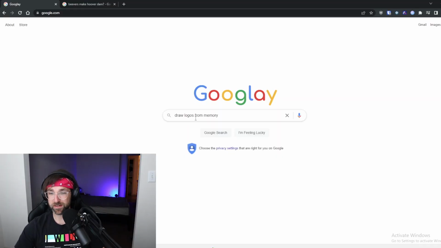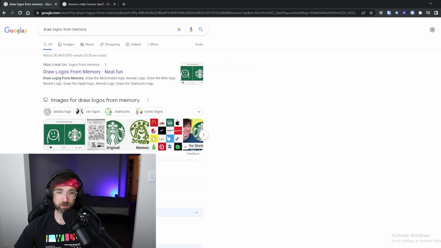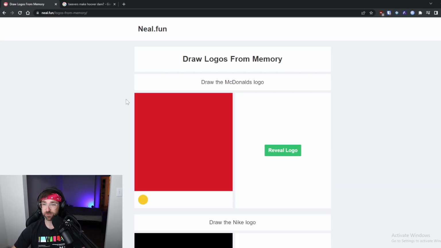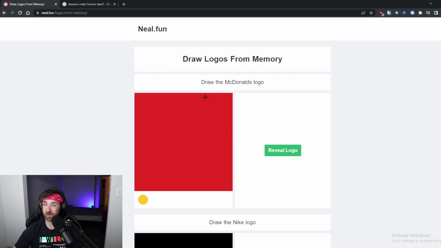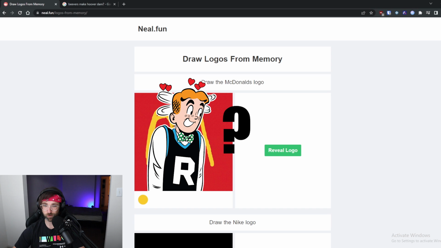All right, now we are going to test how well you know your companies. First, just go to Google and type in draw logos from memory and hit enter. Then you should click the first link. It's gonna take you to neil.fun. And now, just like the game says, you're gonna have to draw these logos from memory, starting off with McDonald's. This might be one of the most iconic logos of all time, right? I'm gonna get this completely wrong, but it's just like an M, like that, I think. Maybe it's more like arches.